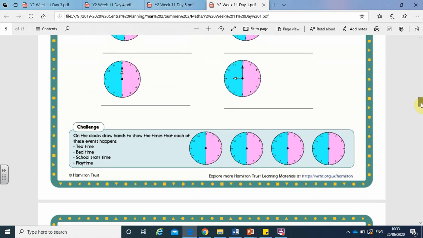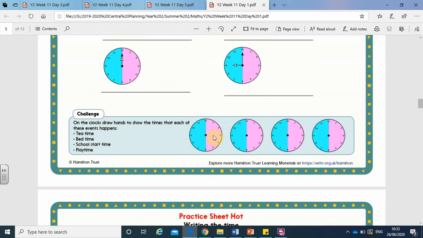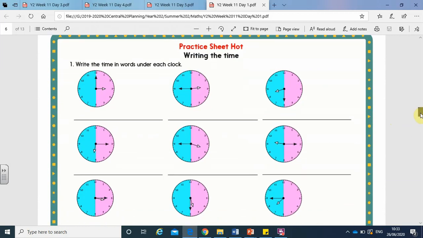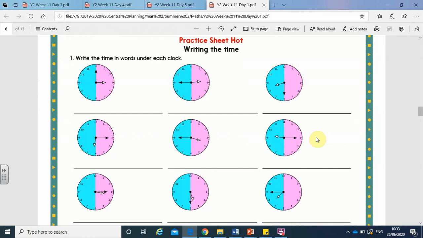Okay, there's a couple of them for you to go there, and there's a lovely challenge which I'd love you to have a go at. If you're feeling like you really want a real big challenge, or you've done the first one, you just want to have a go at the second one, that would be absolutely wonderful. You can have a go at the writing and time sheet here. Don't worry if you get something wrong, or you think, well, what is it I did wrong? Why did I do it wrong? And what do you need to do for the next time?